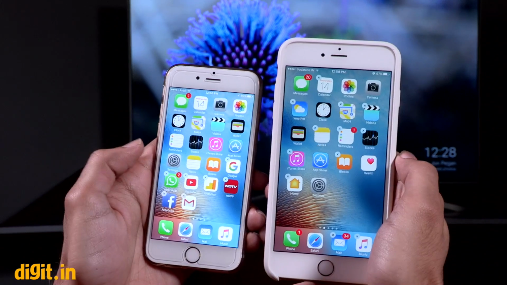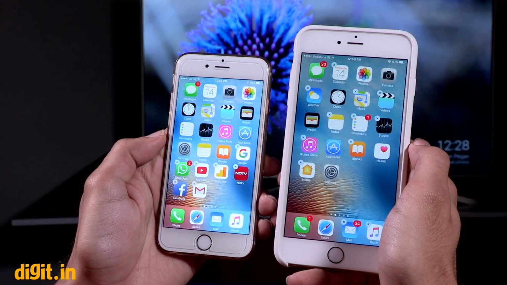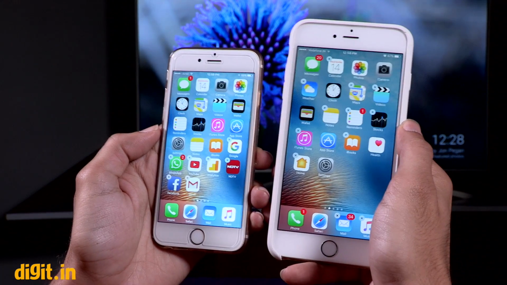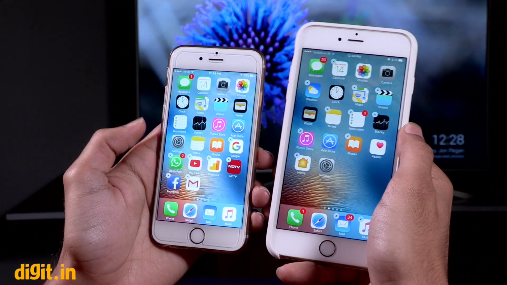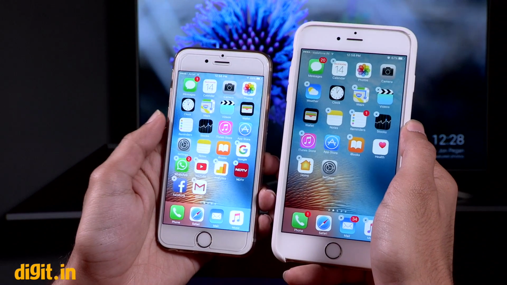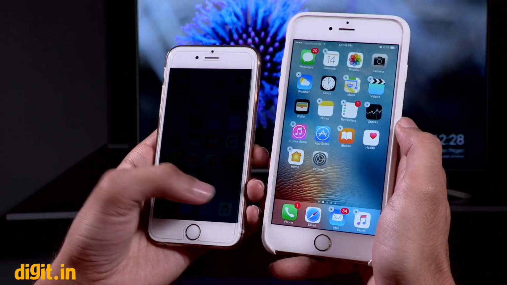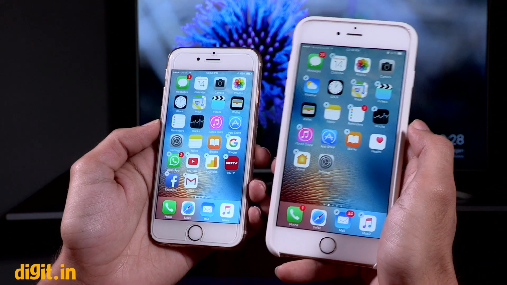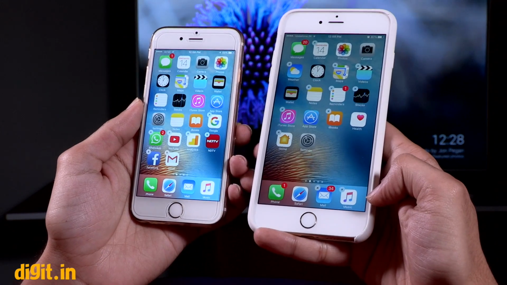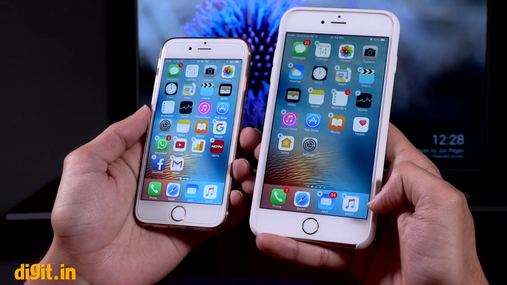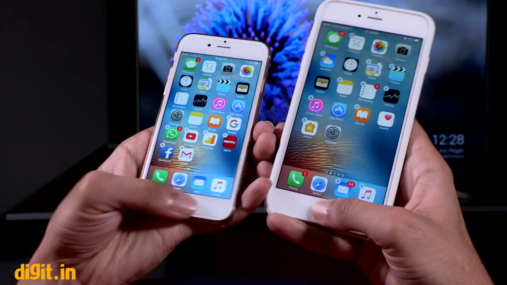Similarly for apps like Notes, and even for something like Reminders and Stocks. As you can see on the right on iOS 10, I have the option to delete these, but I don't have the option to delete them on the left, which is iOS 9. Of course, some apps like the camera, photos and clock are not deletable even on iOS 10, which is fine, but it's good to see that Apple Music can also be deleted from iOS 10 if you're someone that has a third-party subscription and doesn't want Apple Music to be around.